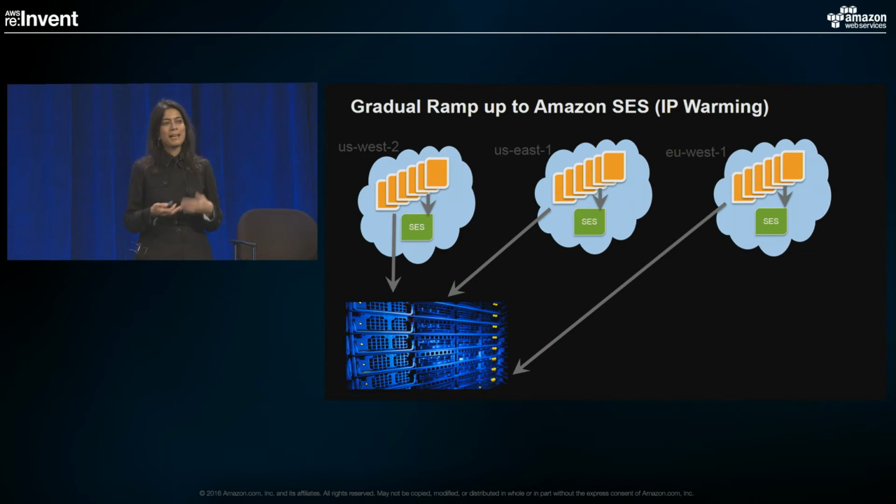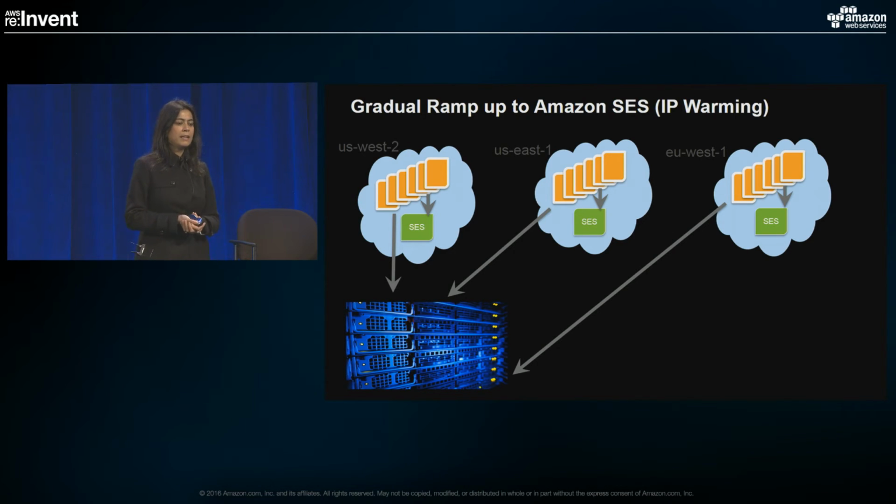We were warming up the IPs, right? That means that we were really trying to get the ISPs to understand the kind of traffic that Netflix would be sending from these IPs. And as we did that, we looked at the bounces, we looked at the feedback in terms of the delivered status and the complaints, and we looked at the latency to measure against what we had with our existing infrastructure. Two other things that we looked at.